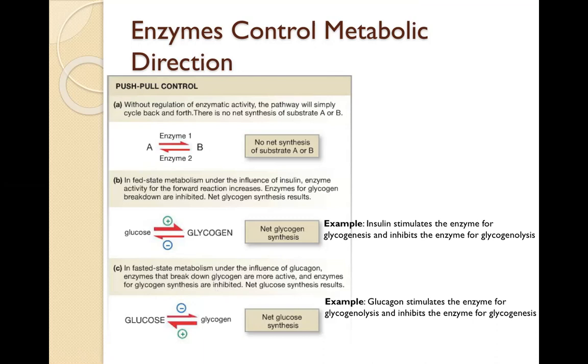And glucagon is the particular hormone that is going to increase the rate of reaction of going from glycogen to glucose, because glucagon stimulates the breakdown of glycogen. It is a sign that your body is in a state where it needs the glucose. So you break down that glycogen. And so insulin is going to stimulate the buildup of glycogen and inhibit the breakdown of it. And glucagon is going to stimulate the breakdown of glycogen and inhibit the buildup of it. So they do opposite things.